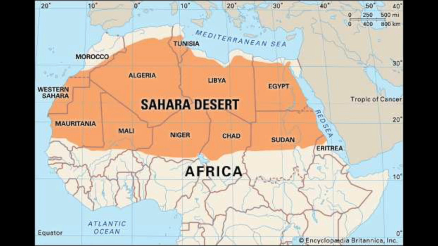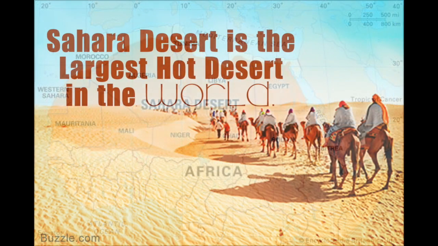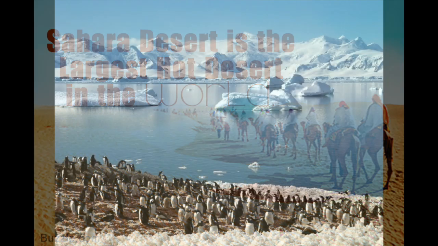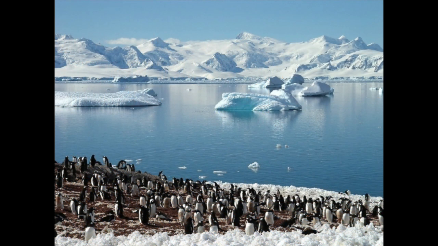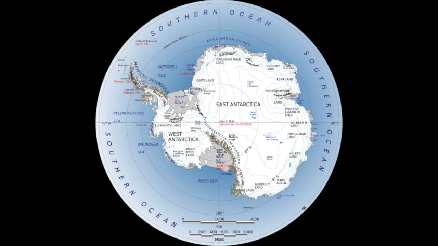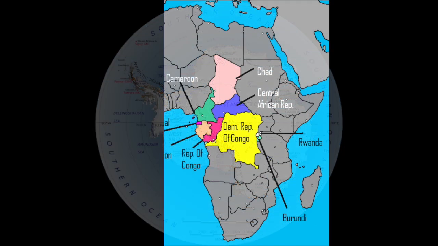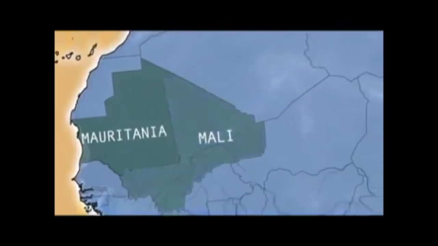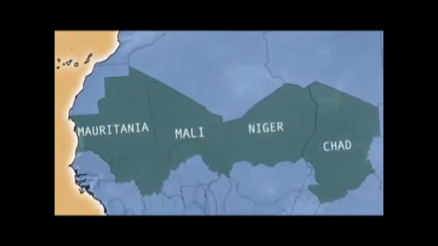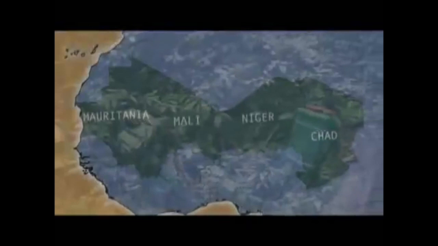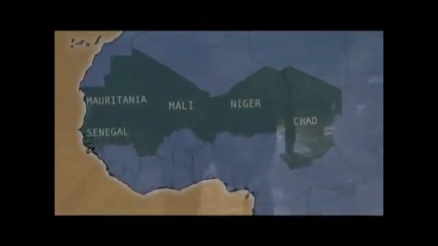One example is the Sahara Desert that runs from North Africa down into the western and central regions. This is the largest hot desert in the world. Antarctica is the largest desert, if you're wondering. Central Africa is mainly lush green grasslands. Most of the continent is on a large flat plateau with no major mountain ranges. However, the plateau is fairly short due to millions of years of erosion and weathering.